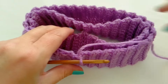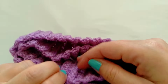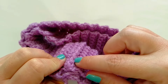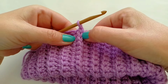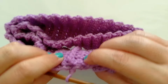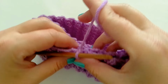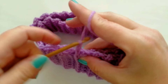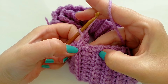Insert our hook. Now we need to find that ridge. So this ridge here is the single crochet in those outside loops that we just made. And then we also have it here. So I'm going to try to line those up the best I can. Chain 1.